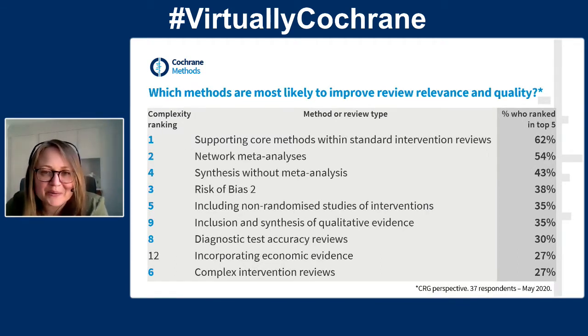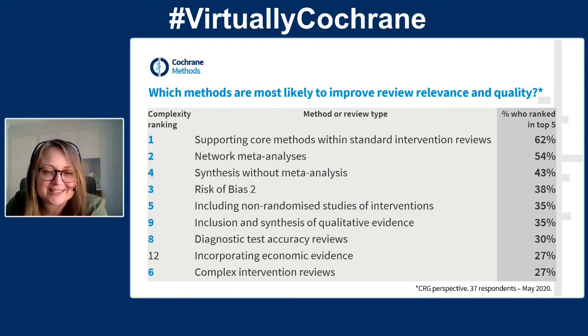And then following on from that, we asked a second question, which was: it's one thing that they're using these complex methods, but which ones do you think have the greatest potential to improve the relevance and the quality of the reviews that we're producing? So this is really about making sure that we're choosing methods wisely, so that the extra effort that's put in is translated into a much more reliable and complete review that we're giving to the end user. And here's what we see, which I think was really interesting: it's a strikingly similar pattern. So not just are we seeing the same things come up, we're seeing a really similar order.